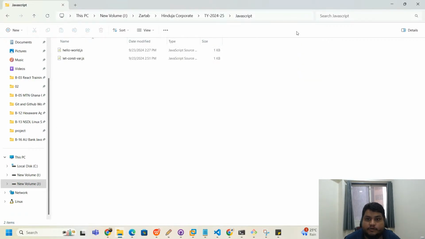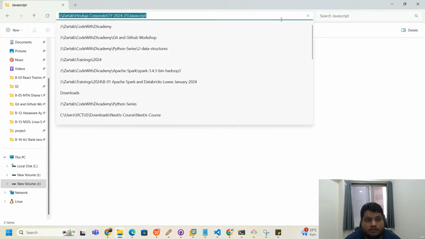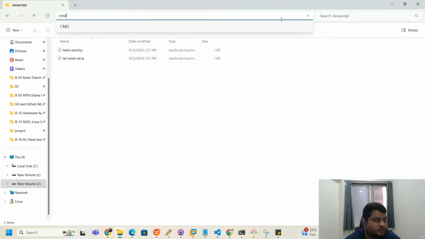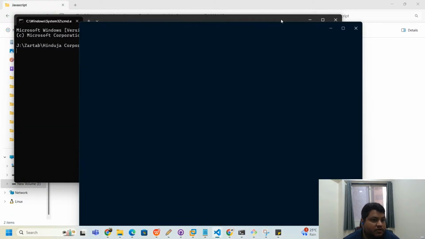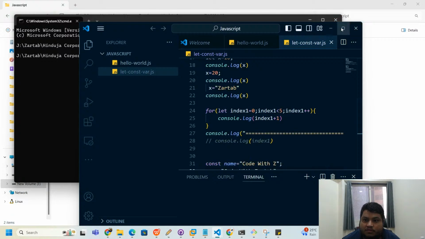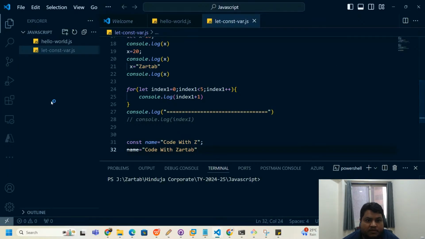You go to your address bar, type CMD, and it will open your command prompt there. Then you do code space dot and it will open your JavaScript. Correct, this is how it works. We did this last time.